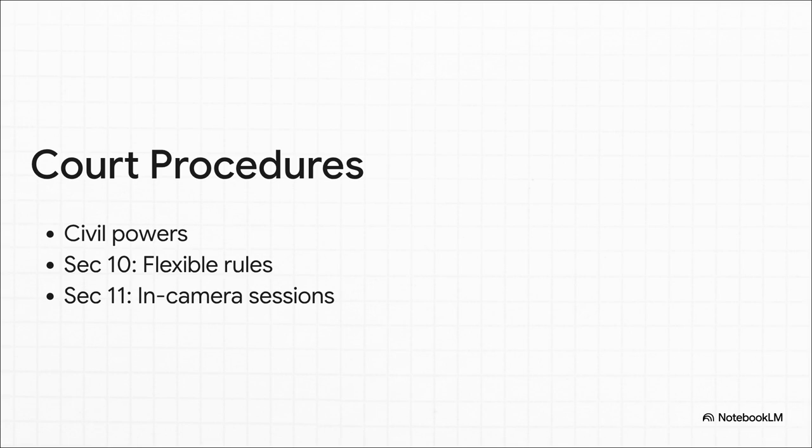Let's elaborate a bit. The departure from the strict Civil Procedure Code under Section 10 is revolutionary. If a family court judge wants to sit across a table and talk to the husband and wife over a cup of tea just to get to the truth, they can do that.